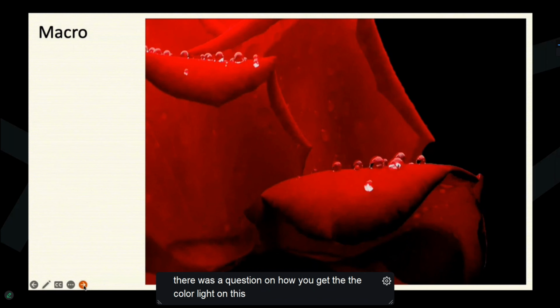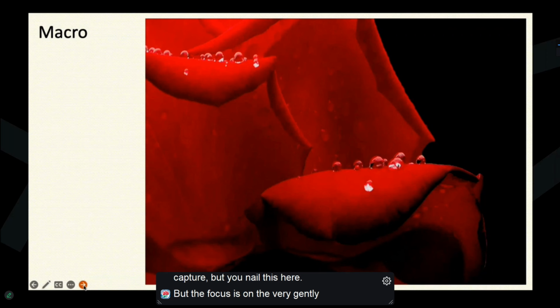It has to do with lighting, and you can do some subtle edits in your iPhone or in your camera on red roses. Red and orange roses are a little harder to capture, but he nailed this here. The focus is on the very gently applied raindrops.